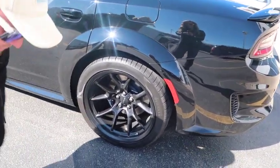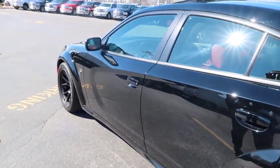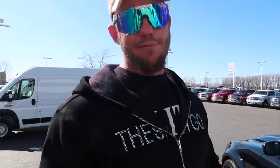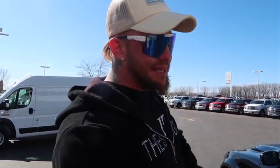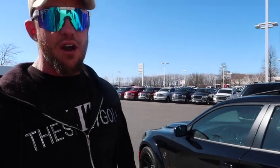I went with the black calipers — black on black, everything. We're going to change it up, switch it up, so it doesn't really matter on the stickers and all that. Why pay extra for it if you're not going to have them on there? We're not leaving the Hellcat symbols on there, so I didn't want to go crazy on all that — because you pay more for it when it's not going to be on there. You can put that money somewhere else. I told you guys I was going to go crazy in 2022, and I'm blessed to be able to walk out of the door with this and the TRX at the same time.